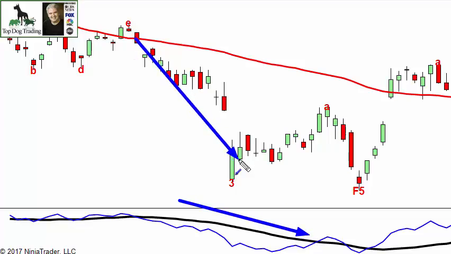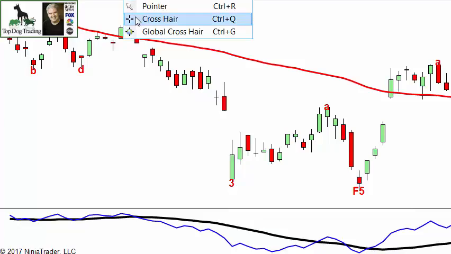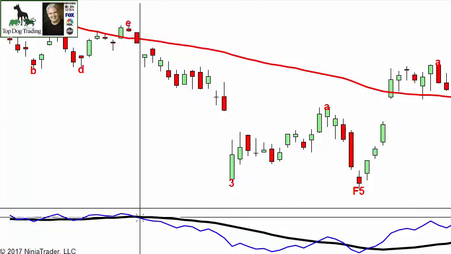Another thing to look for, if you want to get a little earlier signal, is the spread between the moving average and the actual AD line. You'll see that the AD line starts angling down here. That's a little extra tip: you can go up here and get your crosshairs bar and lay it over the moving average, because the crosshairs bar is going to have a straight horizontal line on it. You can look for the divergence there too.